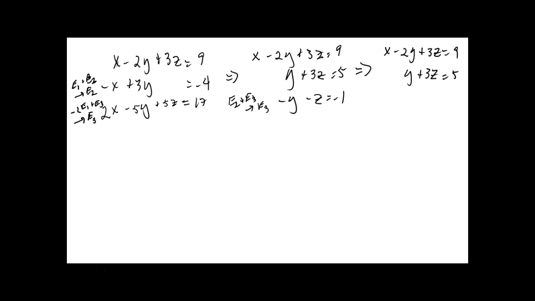Now let's do what we just said to the third equation. And what does that become? Z is equal to 4. Okay? Now let's go back and review. We sure have it close to row echelon form. What I mean by close is, there's the first, second, third, so it's stepping to the right each term.